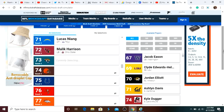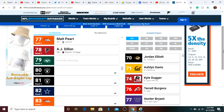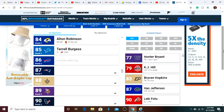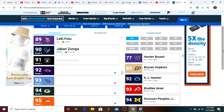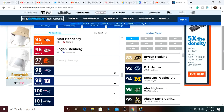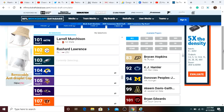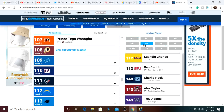With that receiving core, I think we definitely have an above average receiving core, even just this year with Michael Pittman. And going into the future, I think it could be a lot better, especially with the development of Haskins, and then also obviously Terry McLaurin, Steven Sims, and Michael Pittman, and even throwing Kelvin Harmon there because Kelvin Harmon isn't going anywhere. So I think that receiving core is amazing.